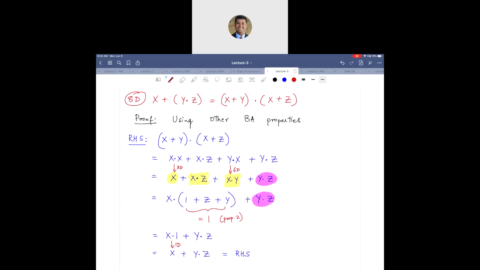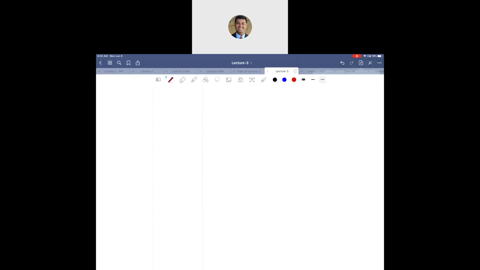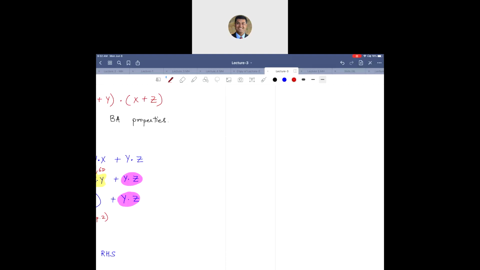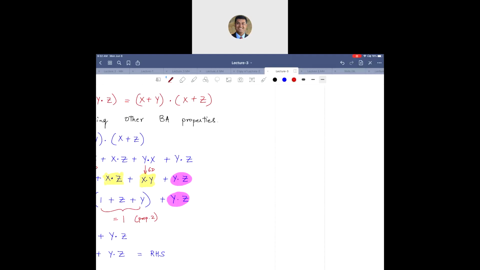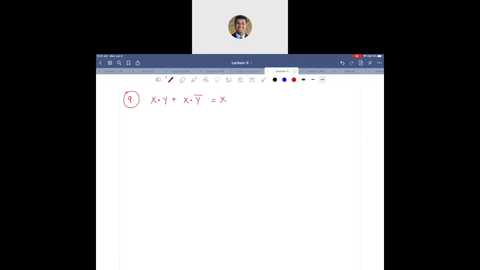All right, let's keep moving in the right direction here. That's 8. I'm going to add one more page here. After 8, we did 8D. After 8D, we have 9. For property 9, I have X and Y, or X and Y complement, and the property says it is X. This is very easy to see. So there's a question in the chat box: for all these laws, we don't need to prove them when using them if the question doesn't ask you. Yes, you don't need to prove them as you are using them, unless asked. You are absolutely right.